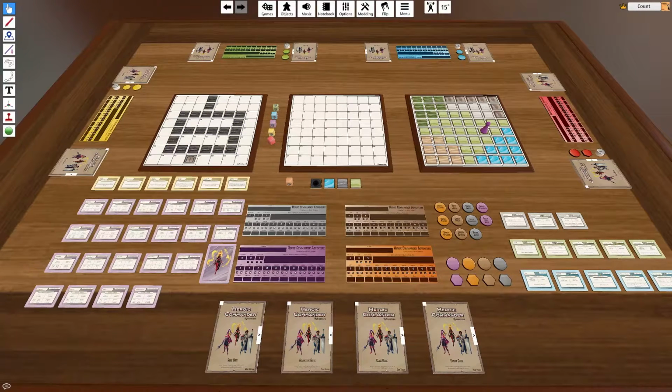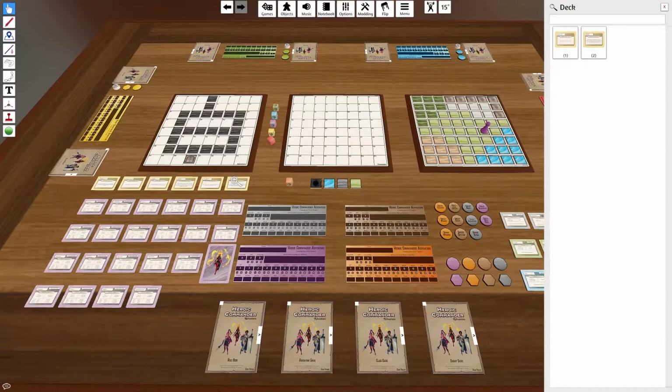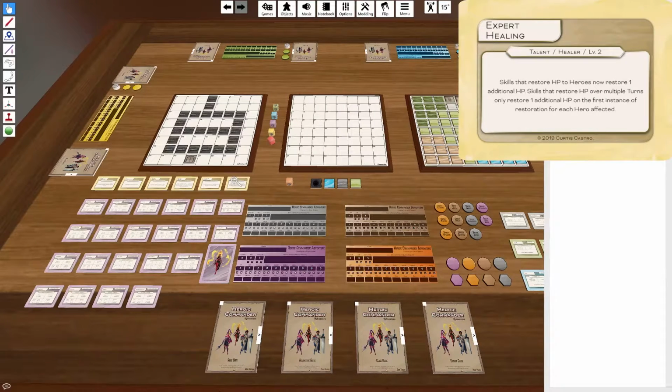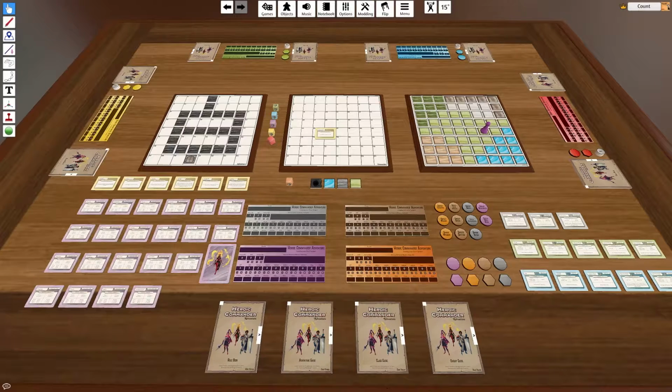When wanting to search through items such as decks of cards, you can mouse over the item that you wish to search through, the deck for instance, and right-click the mouse, and a window will pop up with several options, including the search option. You can select the search option, and a window will pop up showing you all the cards that are in that deck, and you can mouse over them to see a larger view and choose the one that you wish to choose. Once you've found the card you like, you can simply pull it from that window and drag it to the place you would like to access it.